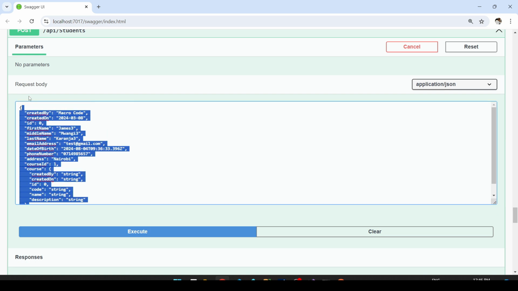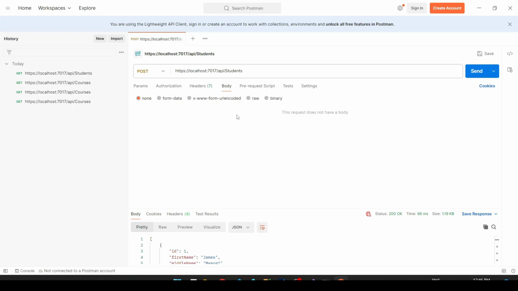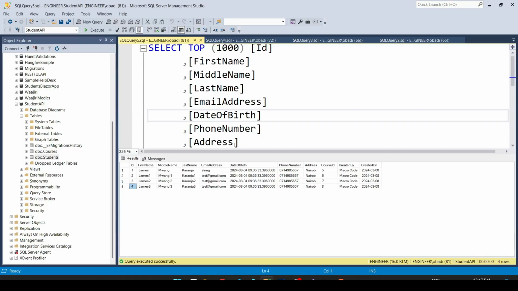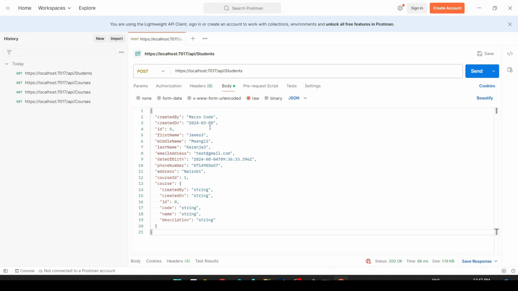If we just copy this data and go back to Postman, you'll notice that there are different options on how you can post the data, and we need it in the body. So you'll just click on raw. Then on raw, we need to choose the format in which you are posting our data. It is in JSON format. Then you now paste your data here. If you just check, currently we have how many students? We have 4 students.